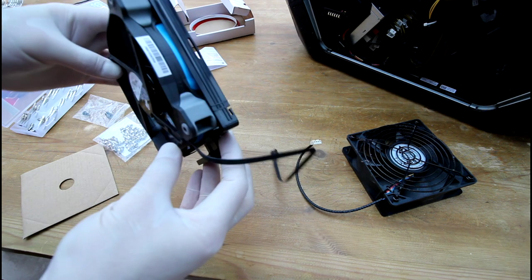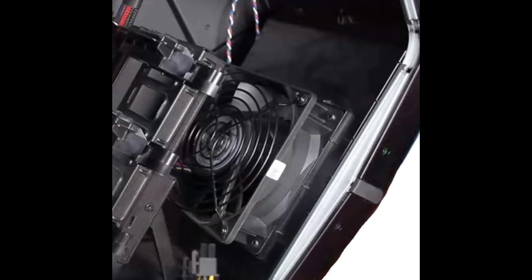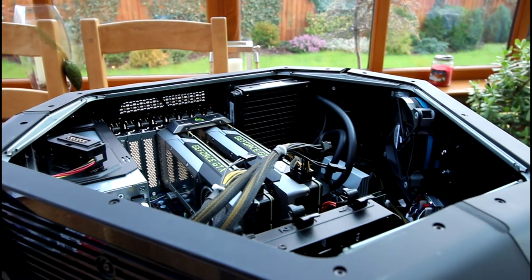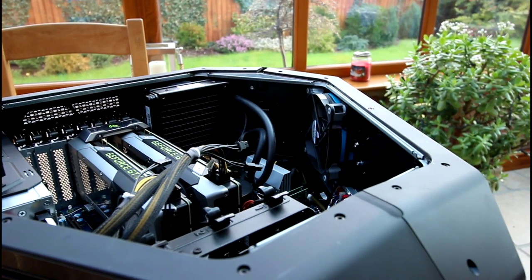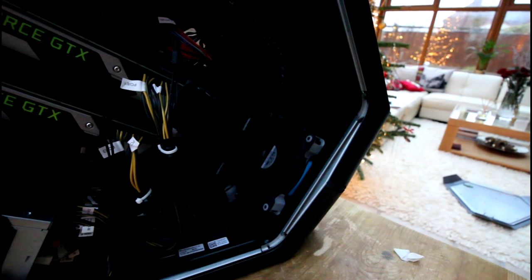With the bottom PCIe fan, you will need to remove two screws from the underside of the PC case. Once removed, the PCIe bracket can then be removed — this was the hardest part because of the graphics card support mount being in the way. Just take your time, be gentle, and having the computer on its side really does help. Also be careful with the thermal indicator on the PCIe bracket. Just like the top fan, remove four screws, replace the fan, then reverse the removal procedure remembering to place every screw back.